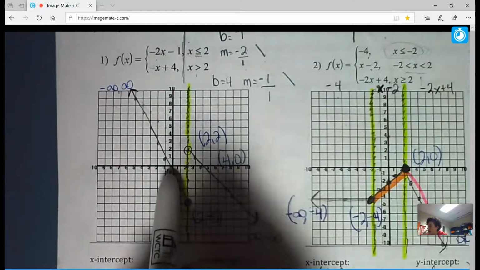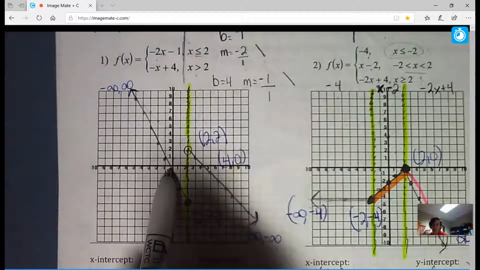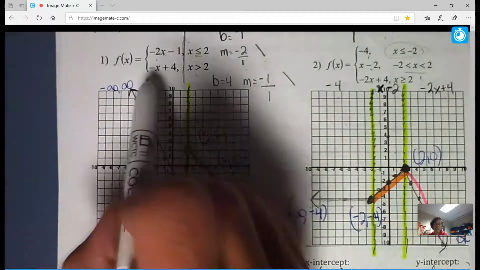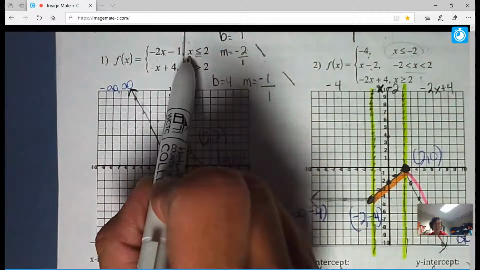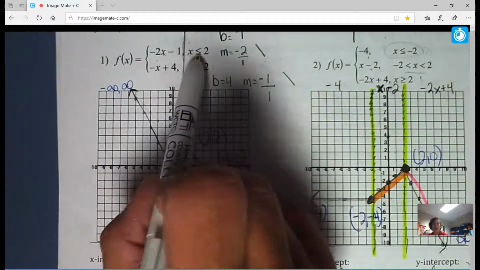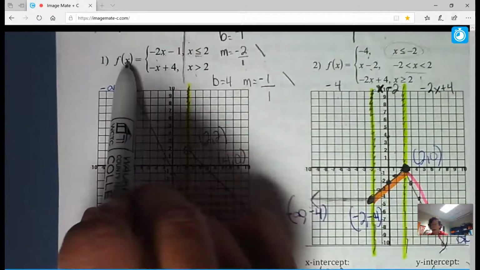So let's talk about this one. I am not quite sure what it is. This is an x-intercept, and this x-intercept belongs? Yeah, to this equation. So remember, all x-intercepts are when y are 0.